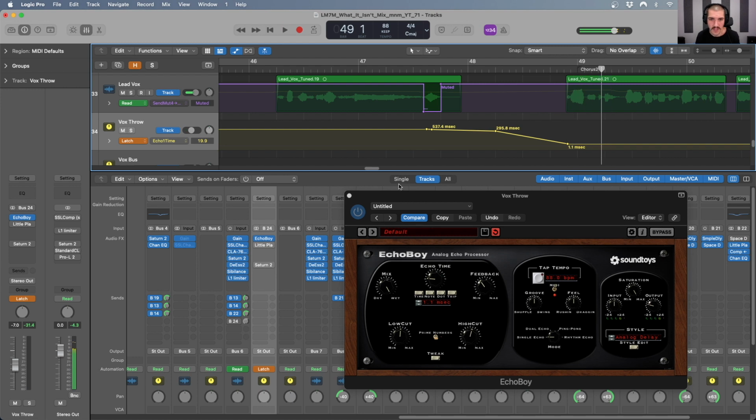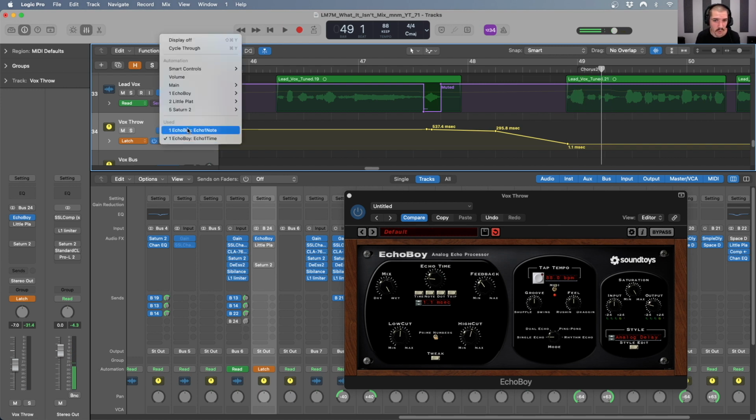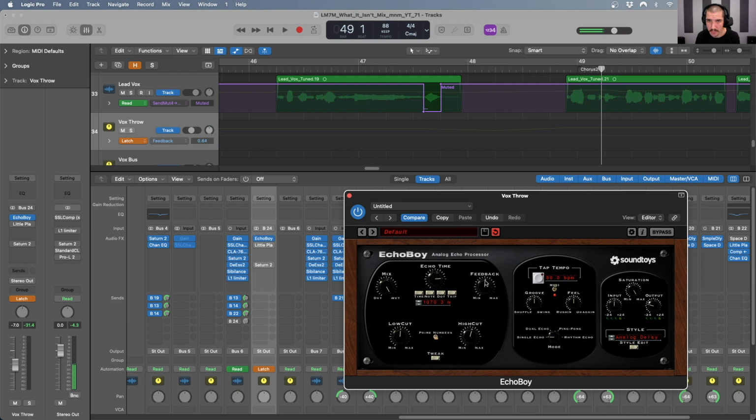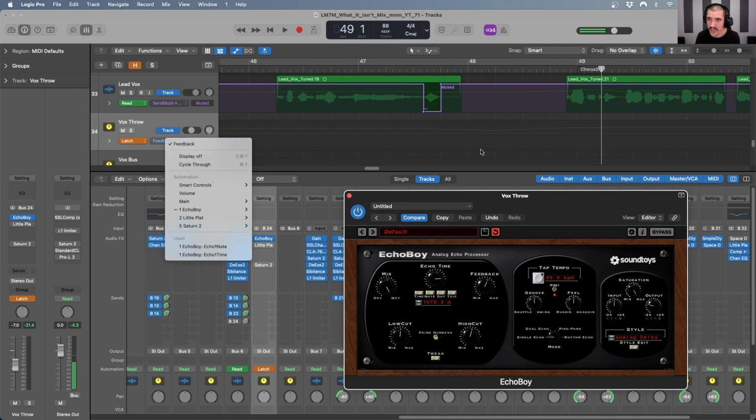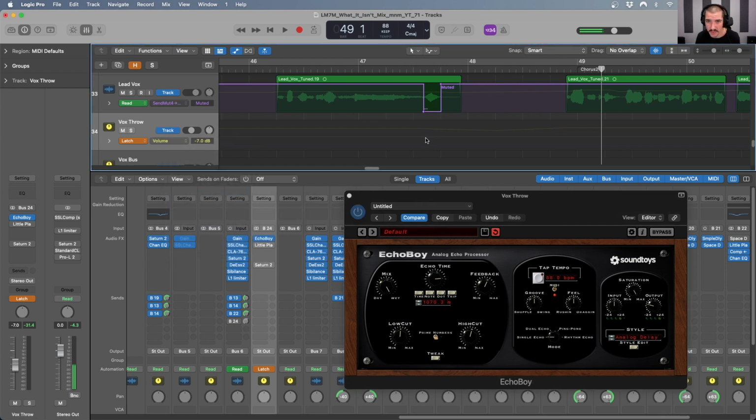Taught me true. And in this case, maybe we want the feedback up a little bit, and we want that to really go all the way to the chorus and then get cut off. So maybe we could automate the volume up and then have it drop off right at the chorus right here.